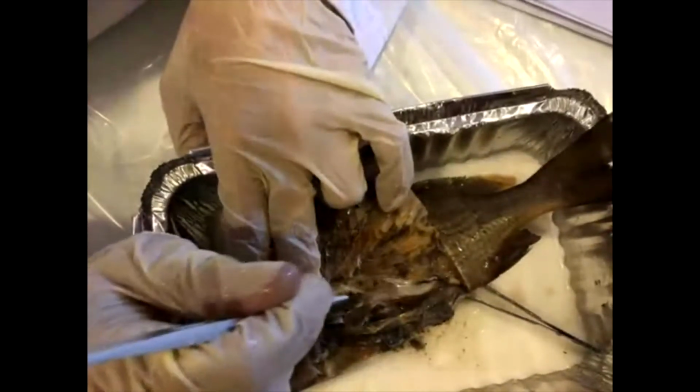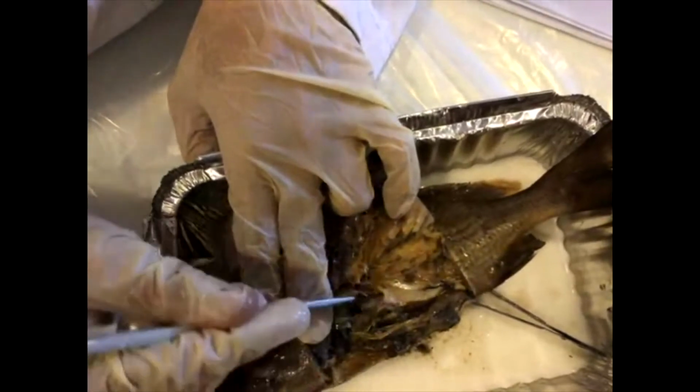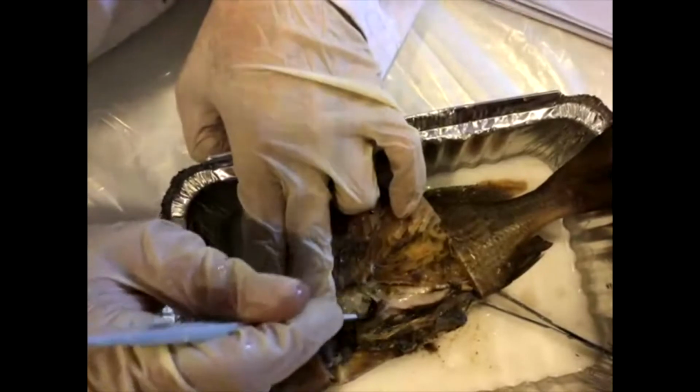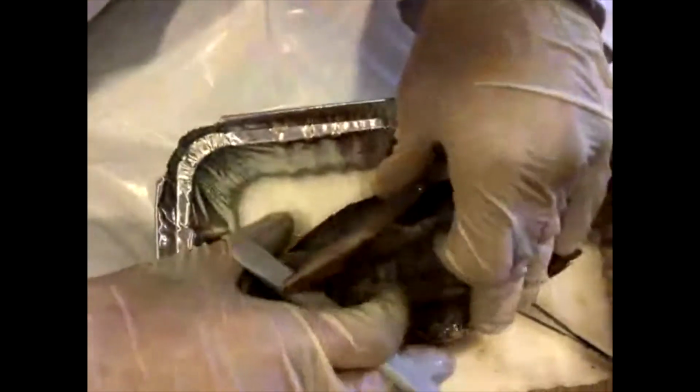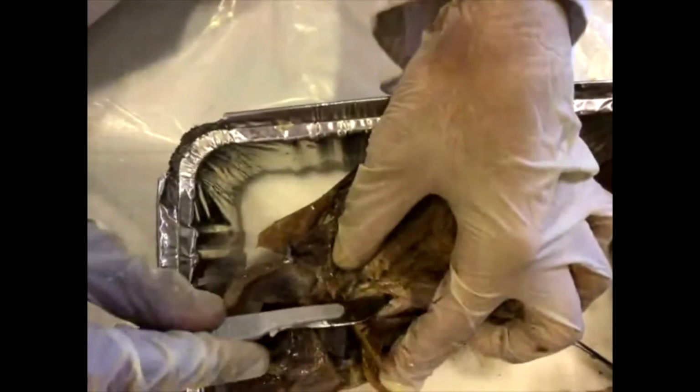And this would be a good thing to draw onto your diagram if you wanted to draw along with that. It's quite hard, but you can see that there's really nothing in it. It's actually kind of an air-filled sac. And so this is a unique organ that even sharks don't have.